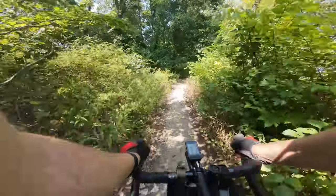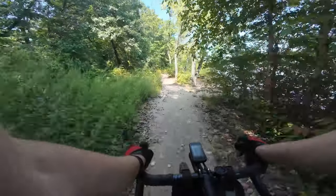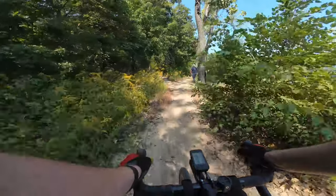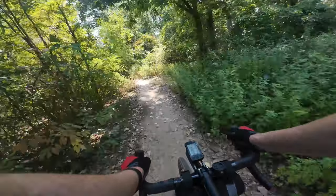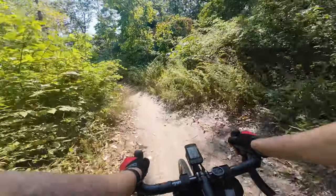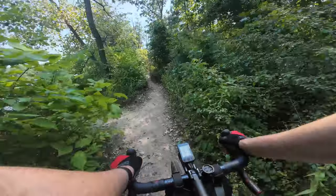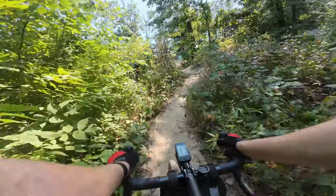So realizing the nice thing about this bike is I'm not using clip-in pedals. It's flat pedals and Vans. Pretty easy if that's my foot down. Although I'm finding that the wider tires definitely go through sand a bit easier. Surprisingly. Yeah, we got a bunch of sand right here.